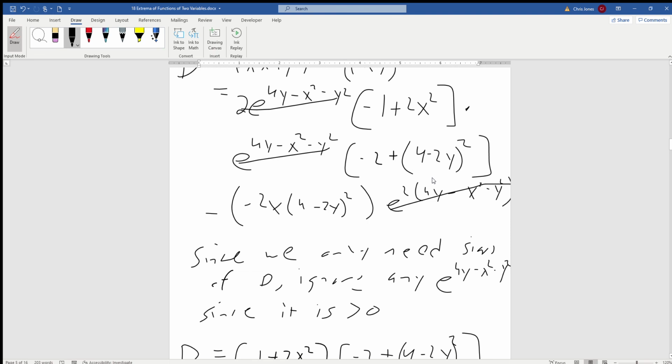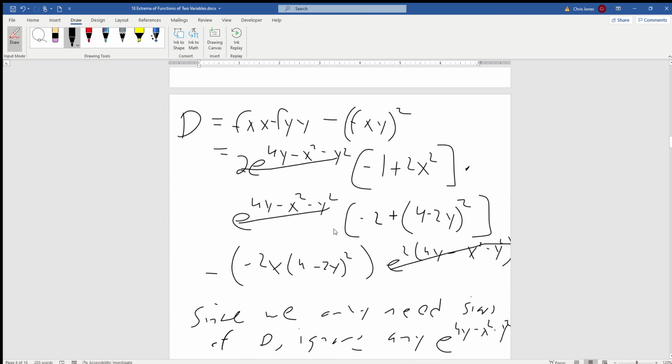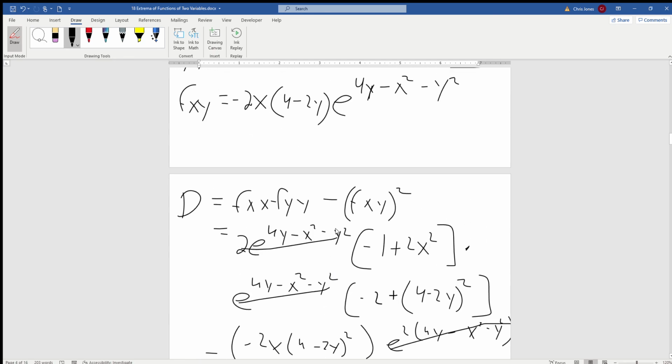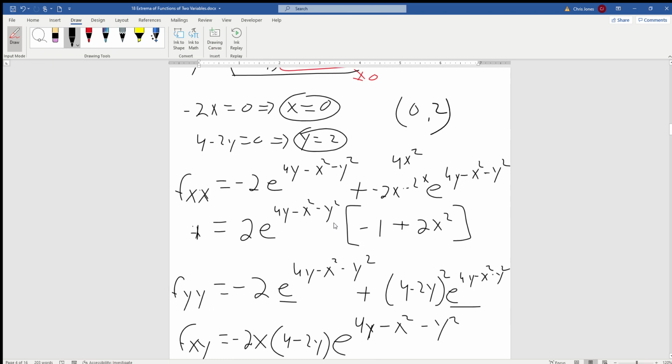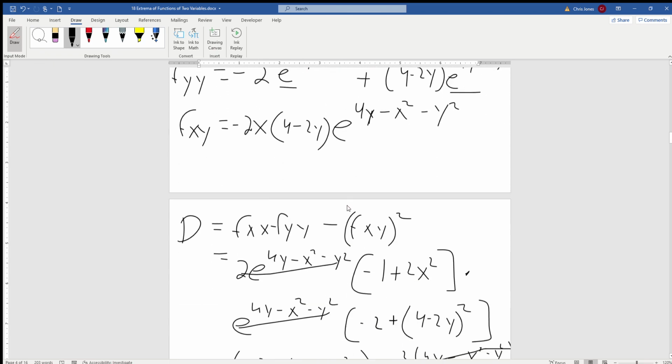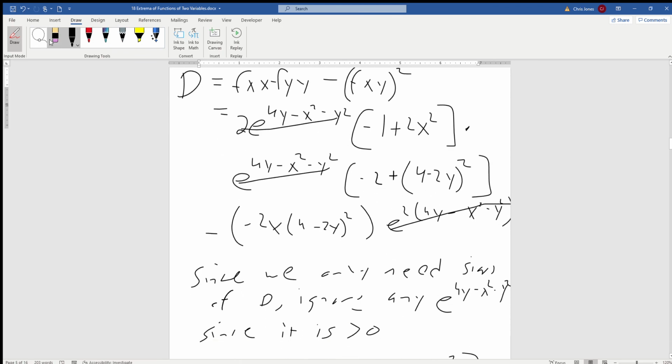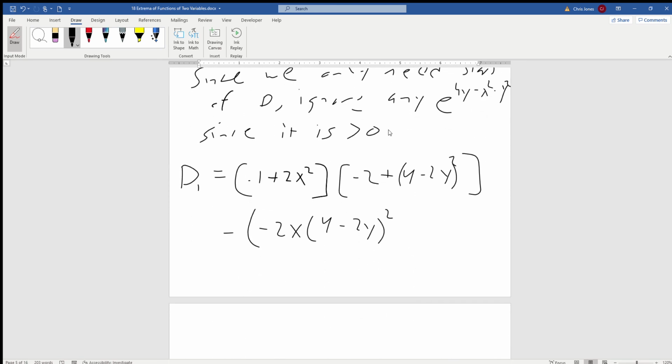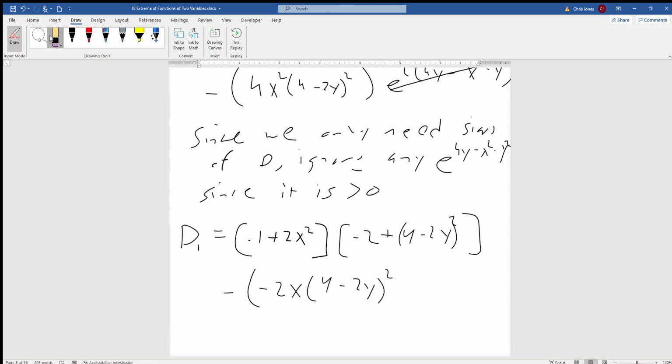And just want to make sure we did all that okay. I think we might have forgotten to square this 2x because everything's squared. So let me make sure. So we go back up here. We're taking the partial. So yeah, we'd have to square that 2x, to make it 4x squared. So that should be a 4x squared. And then when we go down here, do this again. So sorry about that, algebra error.